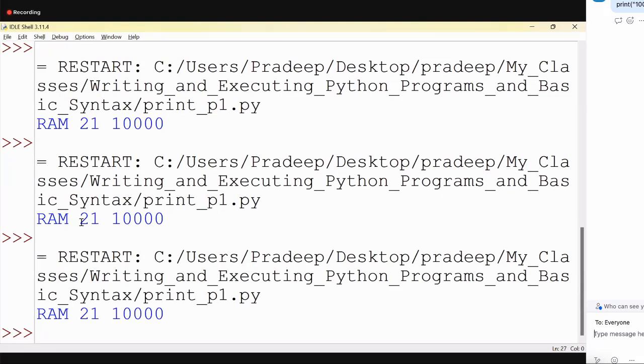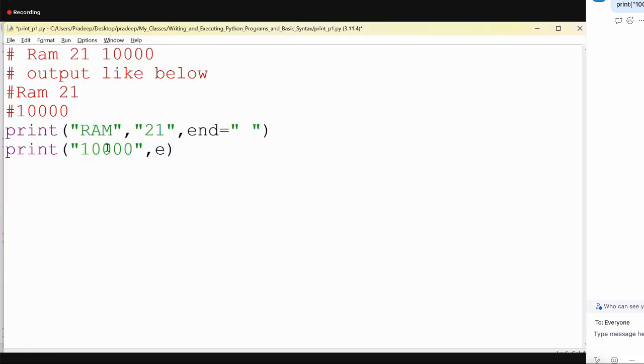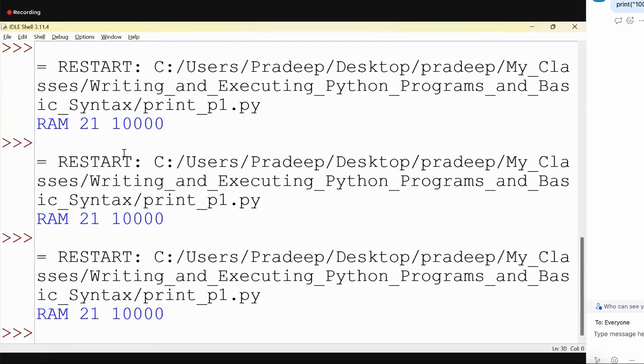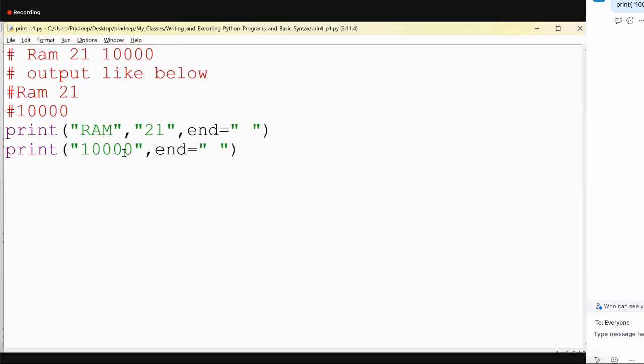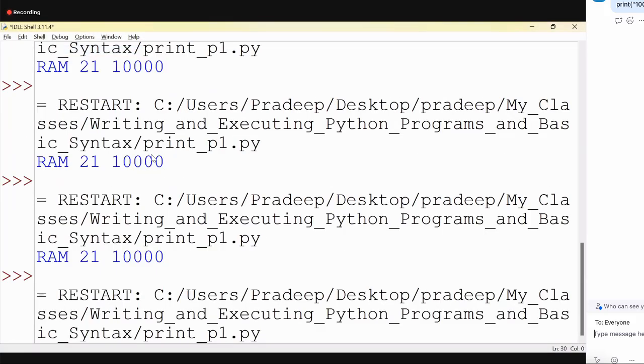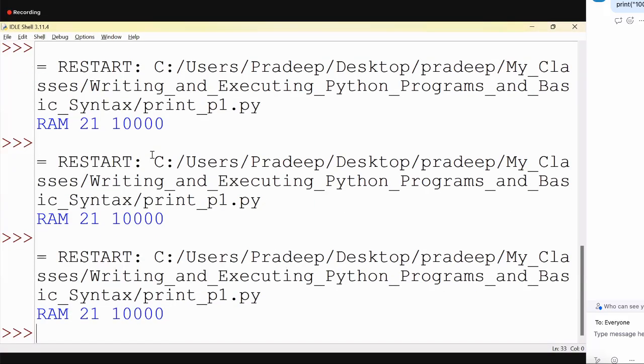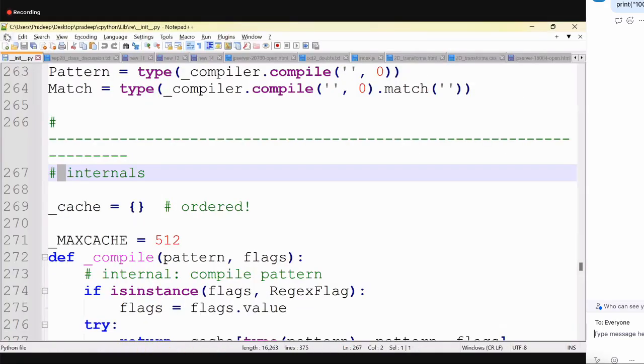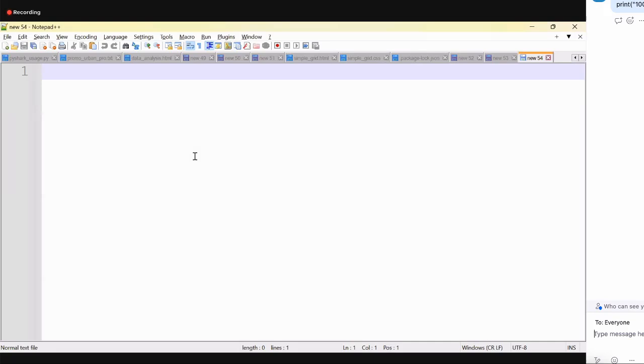Now let me put it back, end is equal to space, and save and run. No, it is still the same. Did you save it? Yes, I saved. Actually, it should not give the new line. I think it's because of something with respect to the shell or the interpreter. No problem, I'll take this as a point to check. Yesterday's point also I noted to check, but I'll clarify.